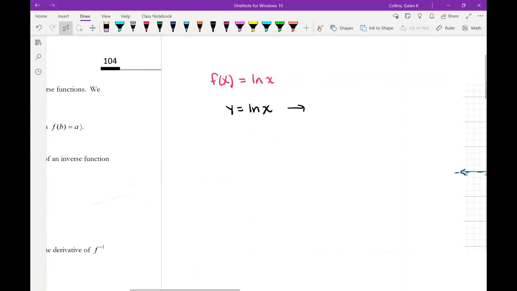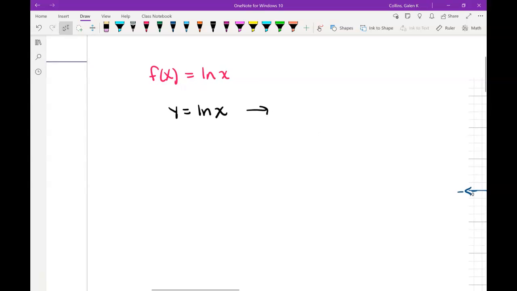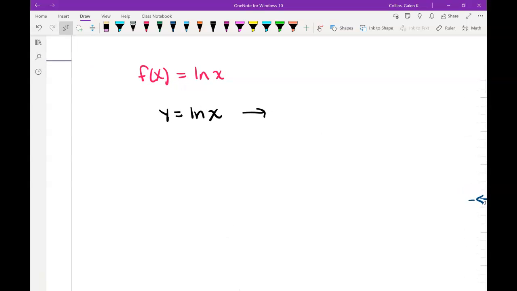Please don't skip ahead for this part, but I'm going to come back to a function we've worked with a lot this year, f of x. I'm choosing this because I think you already know the inverse of f of x. But if you forget, something you may have learned in Algebra 2 is that, I'm going to call this y for a second, if I have y equals the natural log of x, to find the inverse, I can switch x and y.